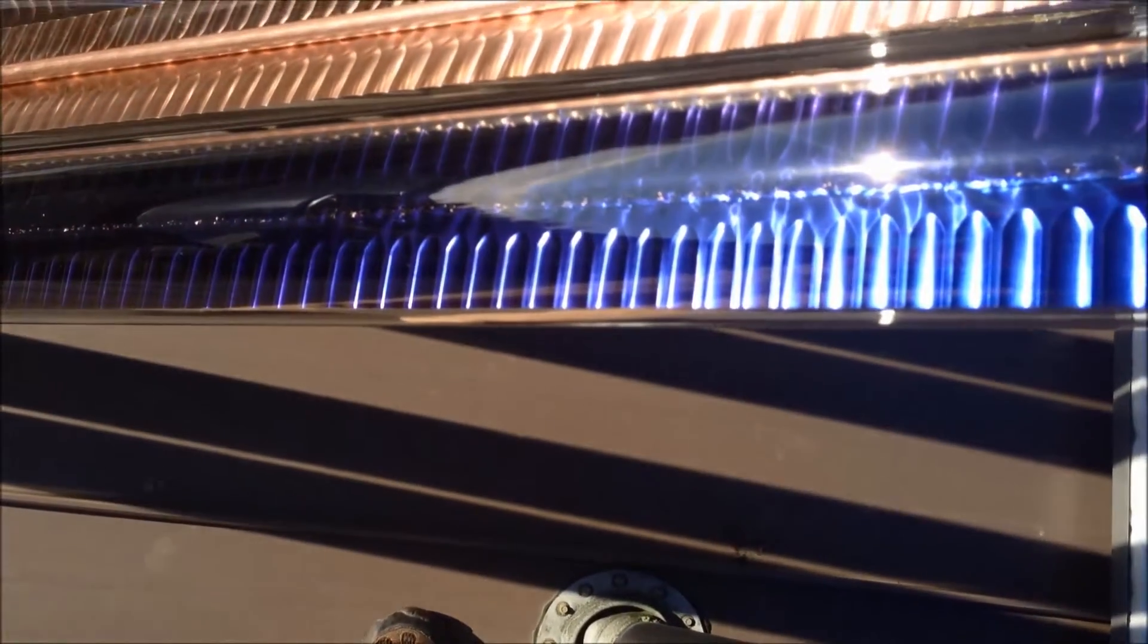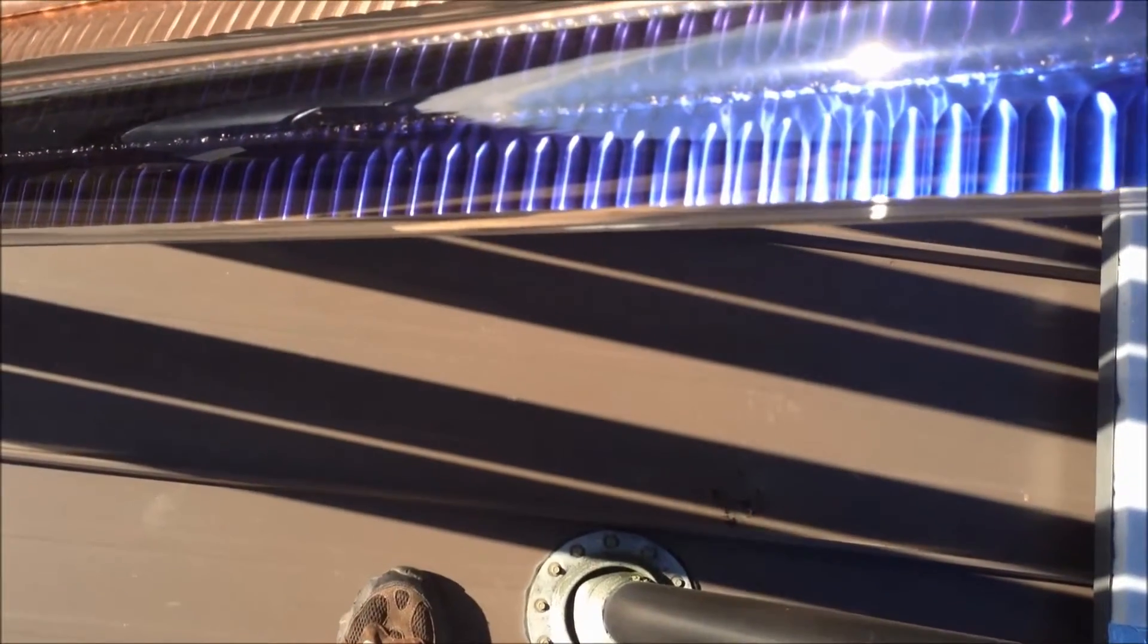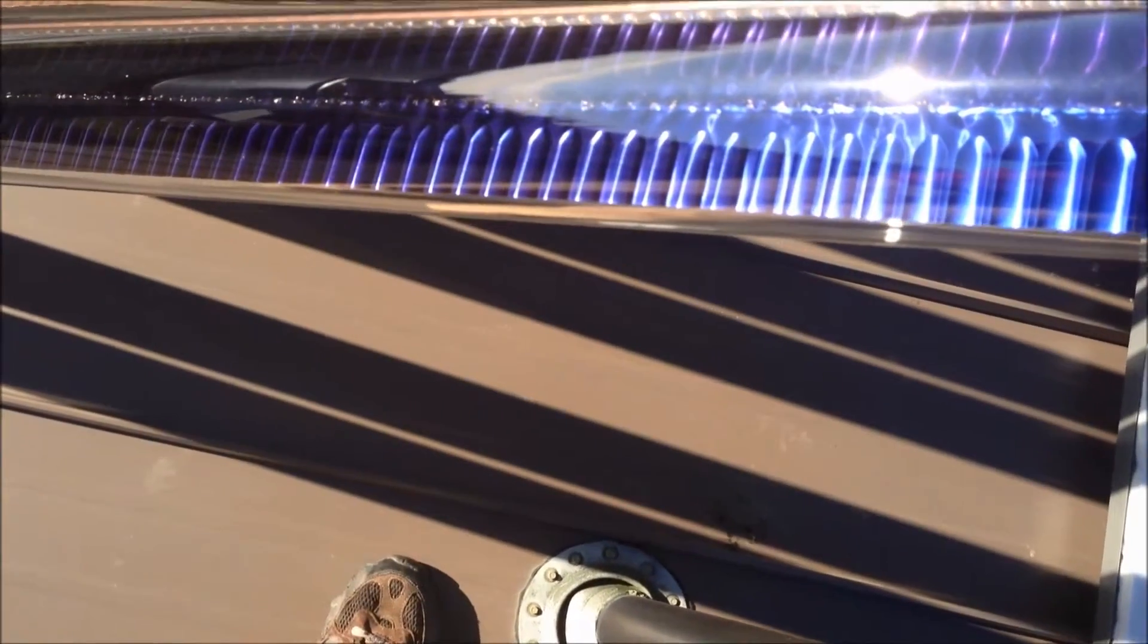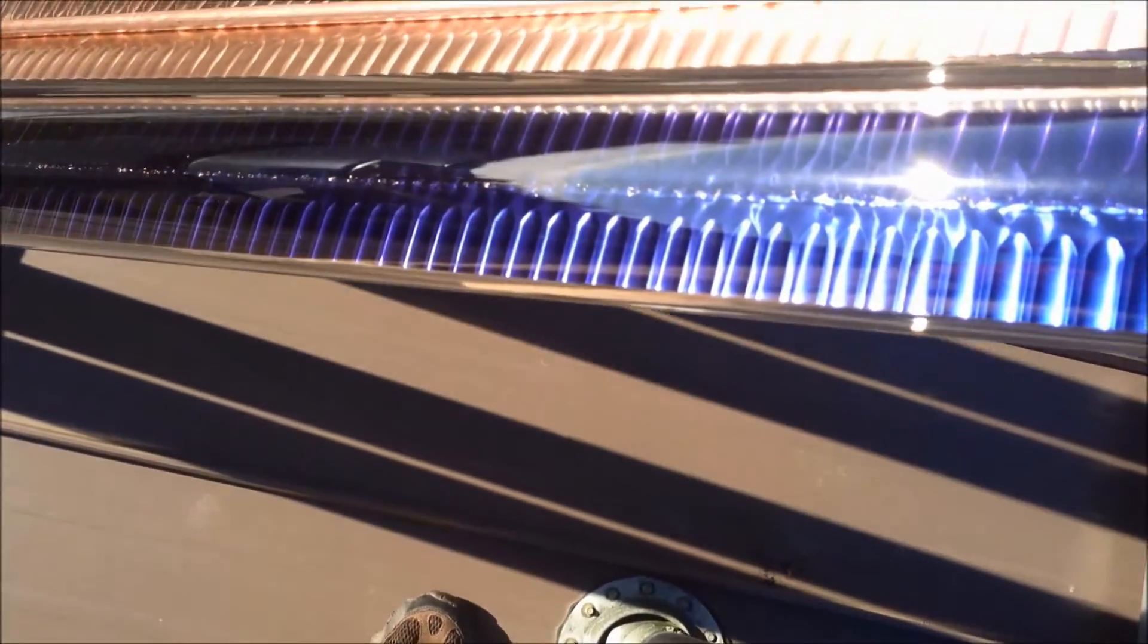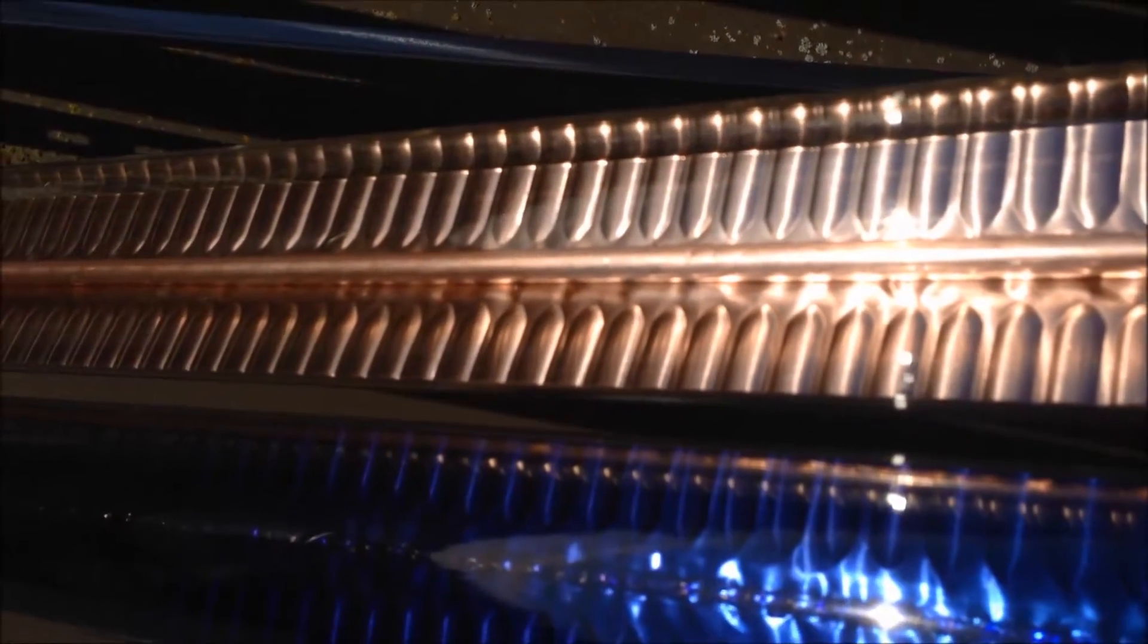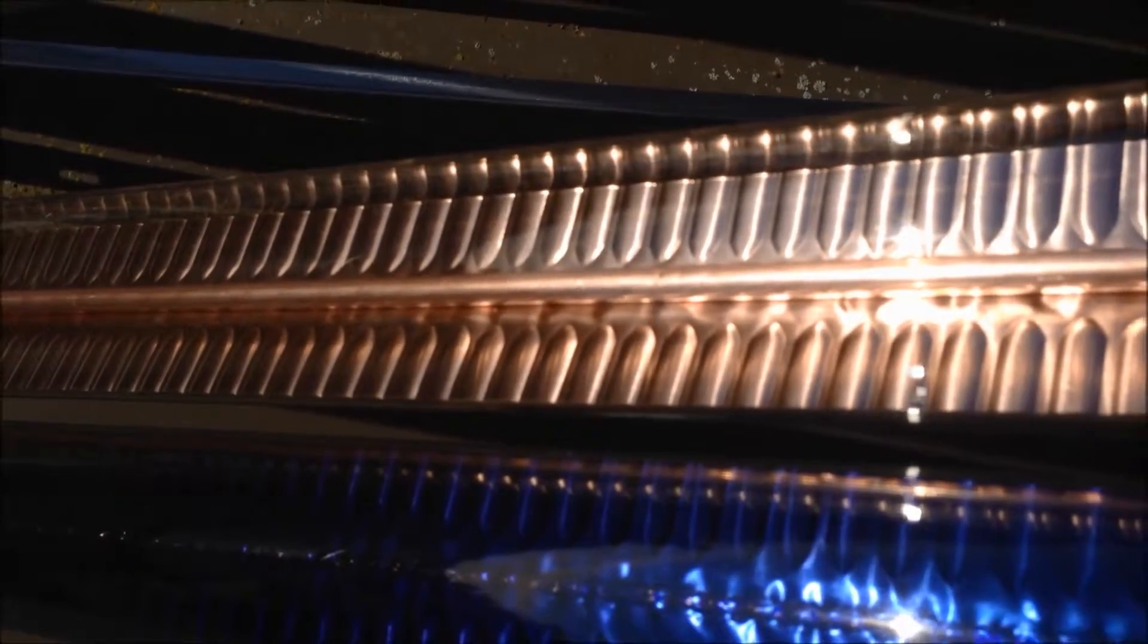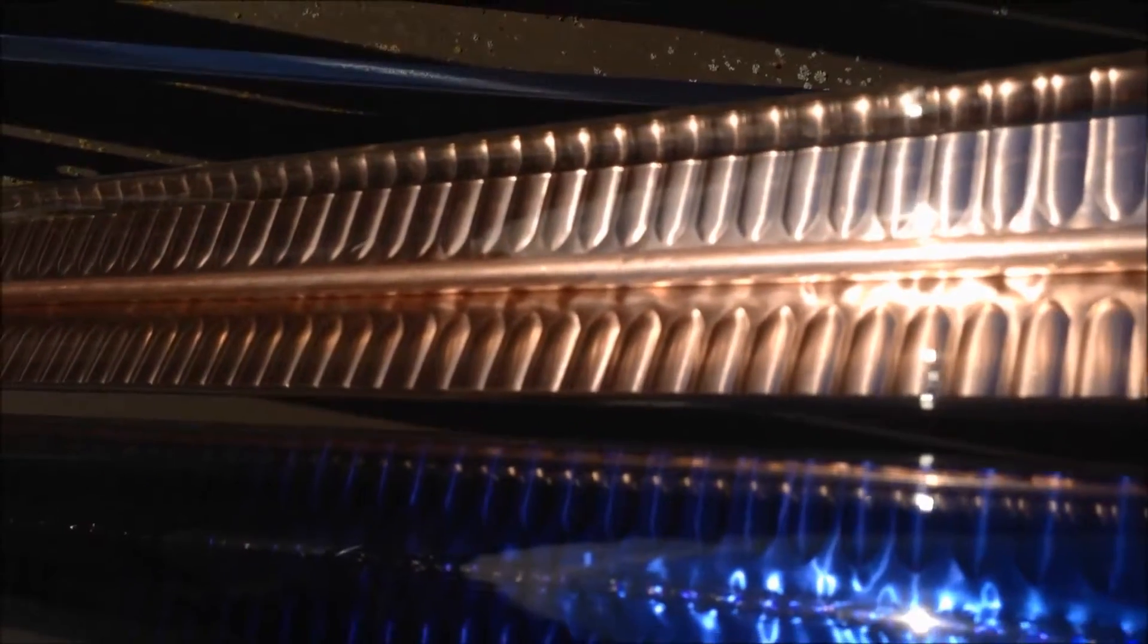During the season when we want to maximize solar heating, we have the tubes with the bluish solar absorber coating facing outward to absorb as much sunlight as possible. But during the summertime, some of the tubes or sometimes even all of the tubes can be turned to have this copper side facing out, and that will absorb less sunlight and will keep the tank from overheating.